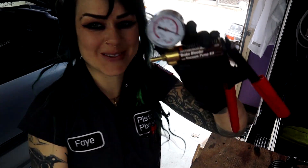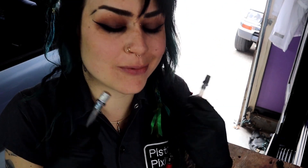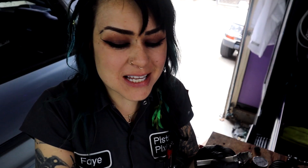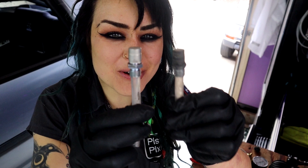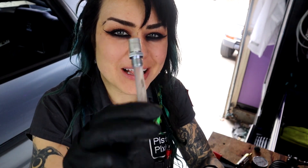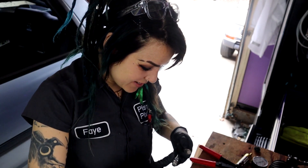I'm using a Harbor Freight brake bleeder kit just as a vacuum pump — I don't actually use it for brake bleeding. Comparing them side by side with a pressure test, I'll just blow on each one. What I notice is that it's not an instant release of pressure on the old one — there's a little bit of pressure I have to overcome when blowing on it, whereas the new one releases pressure right away. This old one definitely holds pressure. If you were to blow on these side by side you'd realize this one allows air to escape much easier.